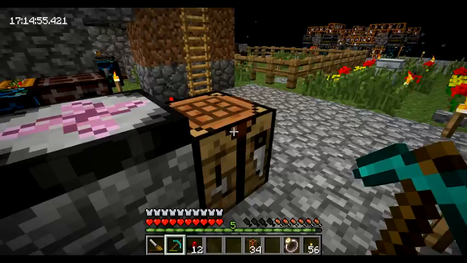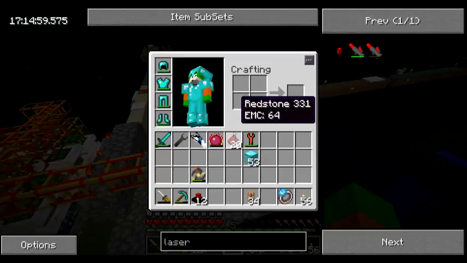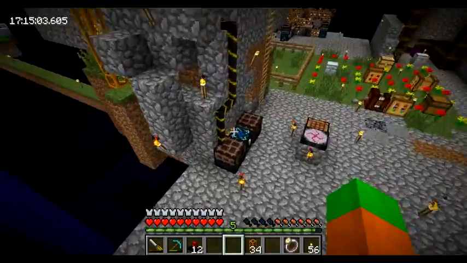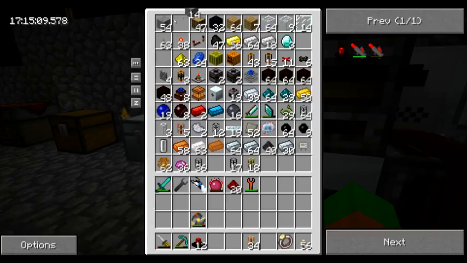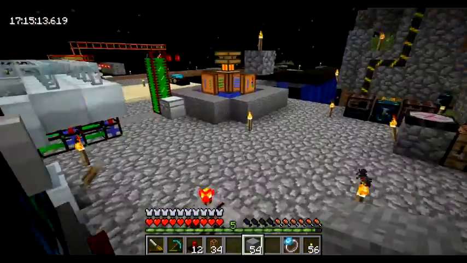Alright, so I need to figure out a way to set it up properly. I have an idea how I want to do it. But first I'm going to need some blocks to support the actual first placement of the lasers before giving them any power. So let's use these stones.